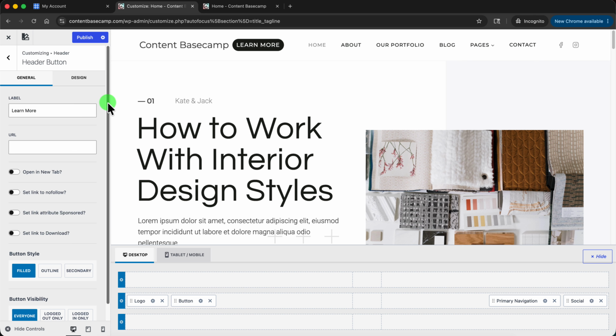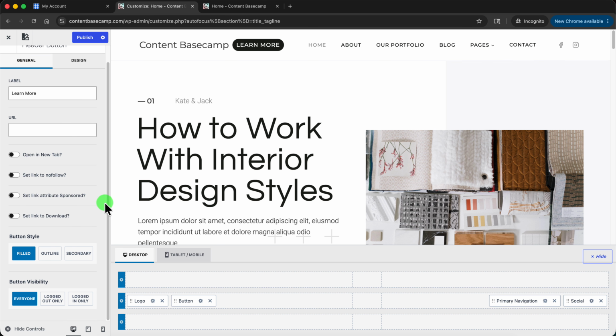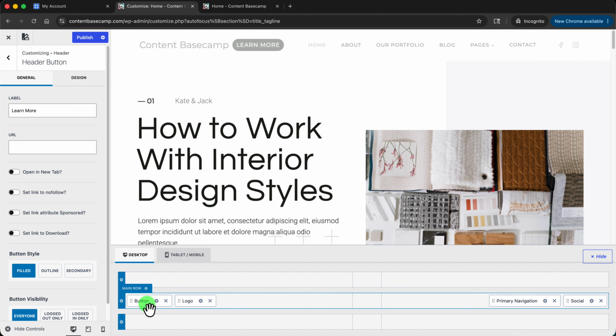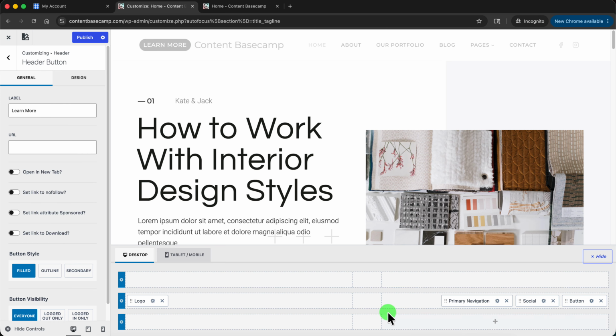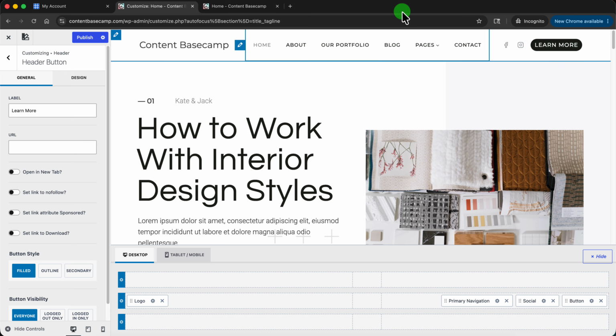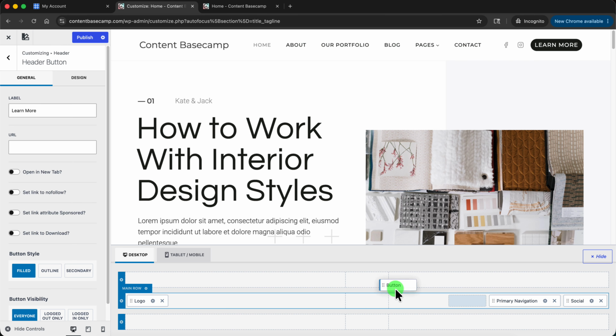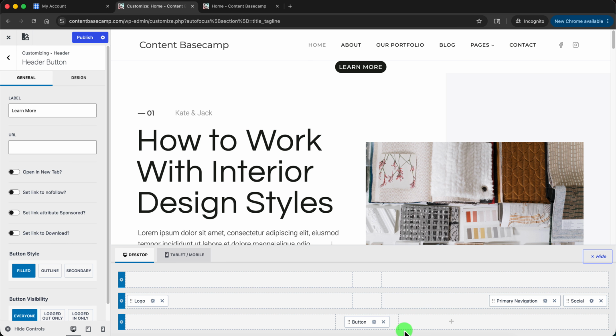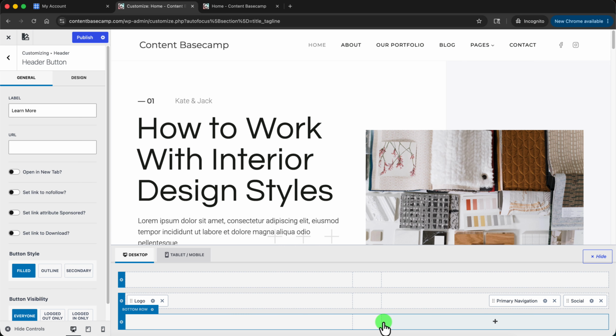And if I go back to general, I can make the button open up somewhere else, and of course, I can put the URL here. The other thing I can do with this button is click, hold, and drag on the module, and then I can put it to the left right there, or maybe to the right there, learn more or read more. I can also put this button at the top of the main section of the header, just like that, or just like that. I'm going to click on the X icon right here to remove the button.